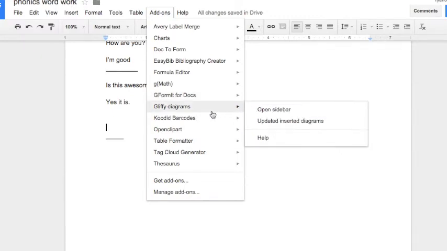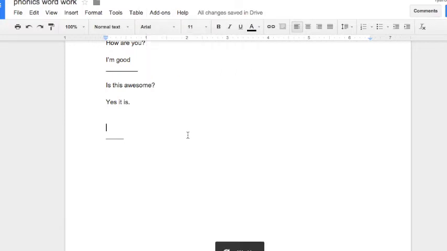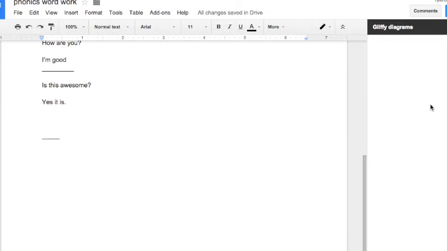Many students feel that Google Drawing can be a little limited for the images they want to create. However, you have Lucidchart Diagrams. Lucidchart Diagrams is a wonderful app that you can use as an add-on right within your Google Docs. It allows you to create your forms as you see fit.